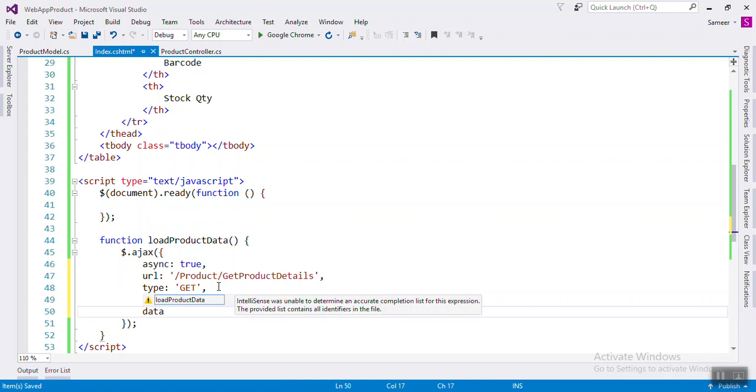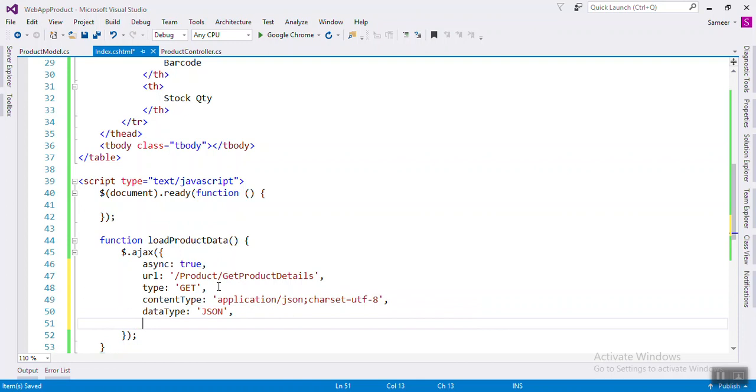And data type will be JSON. So data type is JSON. That means the type of the data you accept back from the server. By default, jQuery will look at the MIME type of the response if no data type is specified.